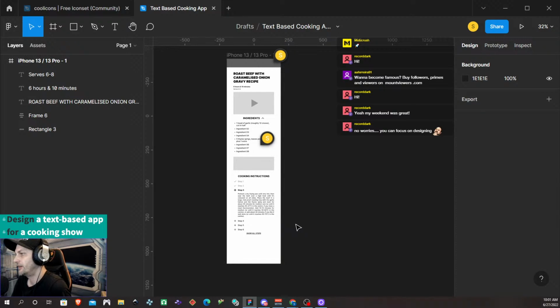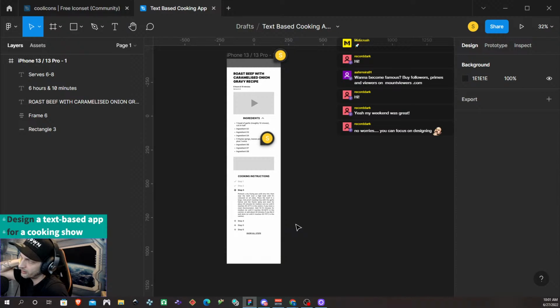I still like Inter as a font. I may keep just rocking that because it's easy, it's accessible. I love its black weight for headlines. I think it's wonderful.